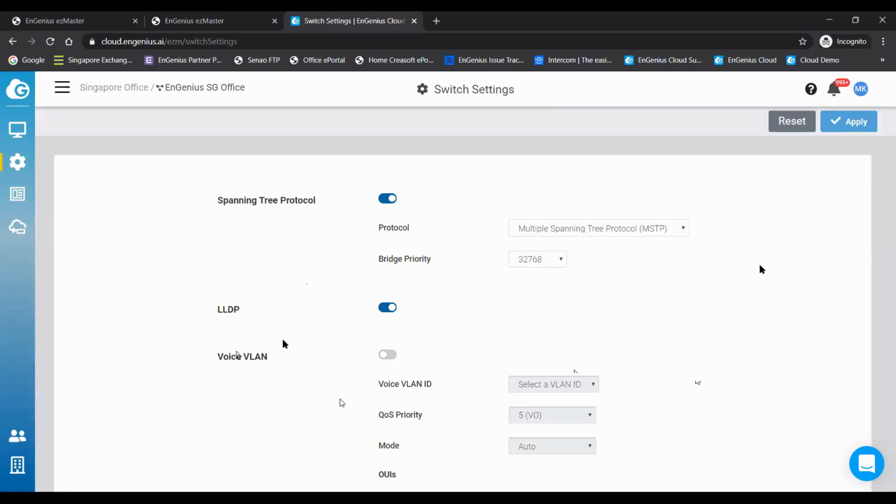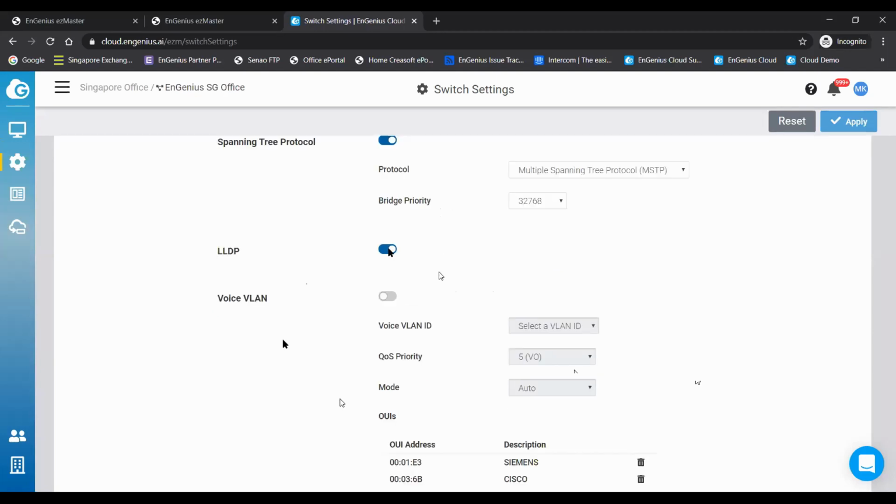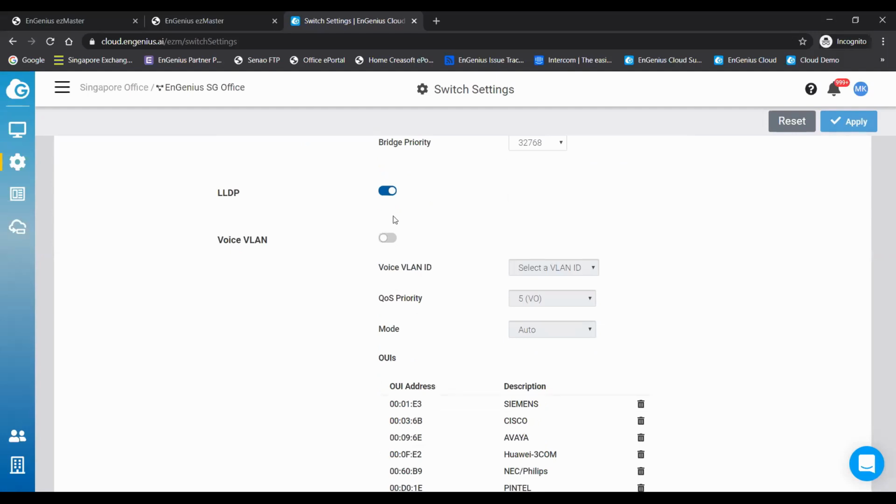For the switch settings, what we have right now is the spanning tree protocol and LLDP. These are basically on and off functions. If you make any changes, you might need to click the apply button on the top right-hand corner. You can also do your voice VLAN, which is just an enable and disable.